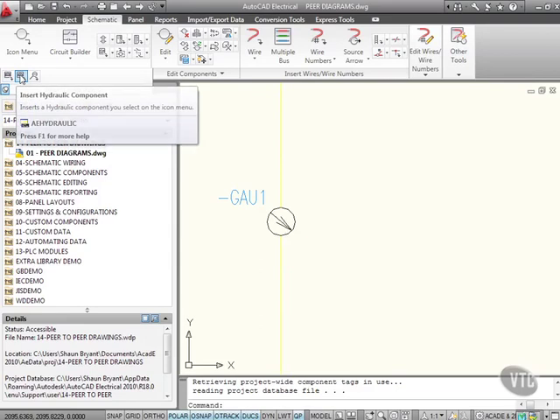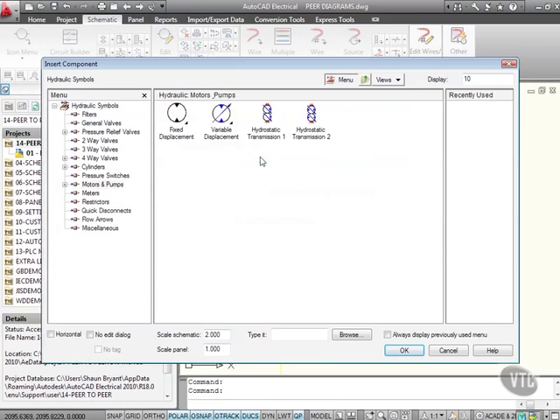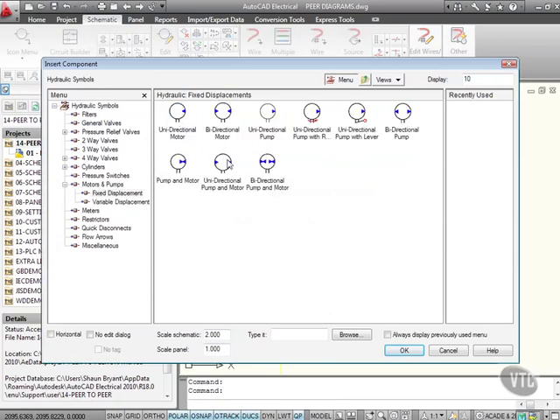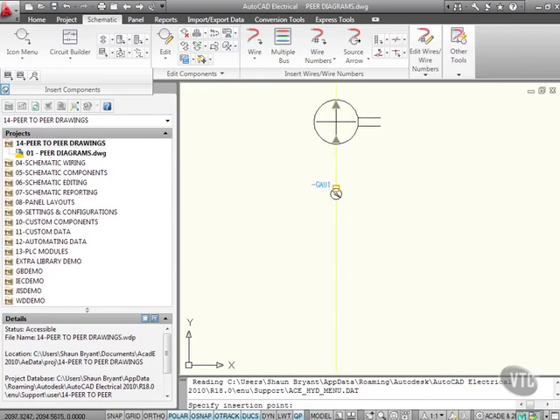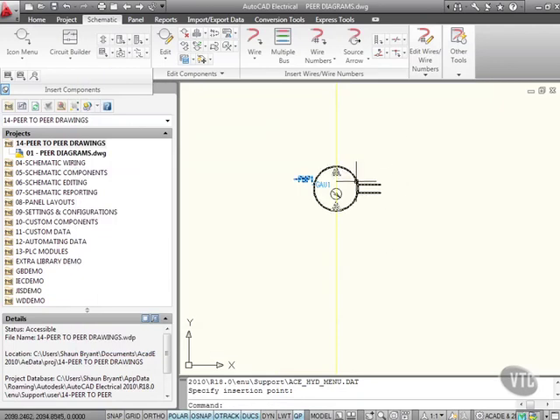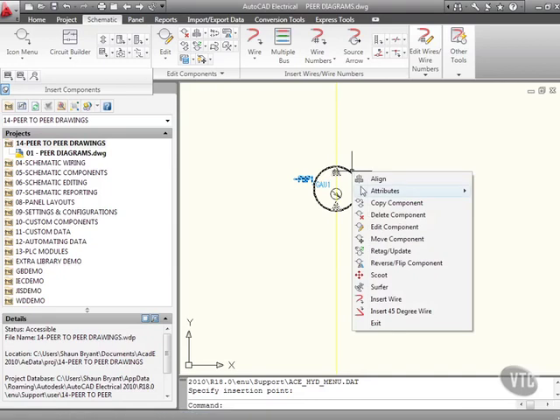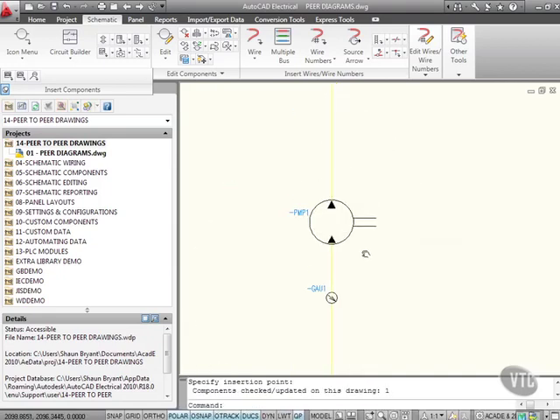Hydraulic, here we go. Let's do something like a motor or pump. Let's go for a fixed displacement hydraulic motor. And I'll go for unidirectional, and there it is. So I can then just drop that on there like so, and I'll OK that. And that's actually applied itself, can you see, to that gauge there. I can still select that, and I can move that component, and I'll move it up here, like that. And as you can see, there you go. My pump and my gauge can be inserted into my circuit as well.